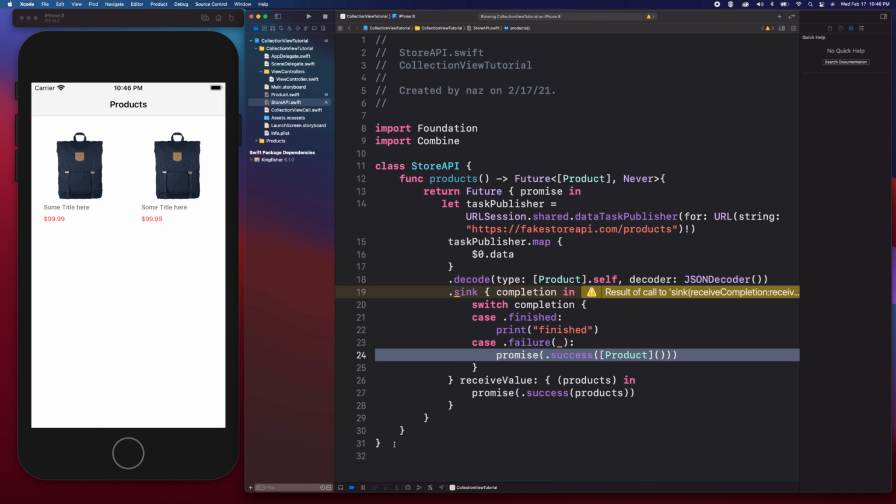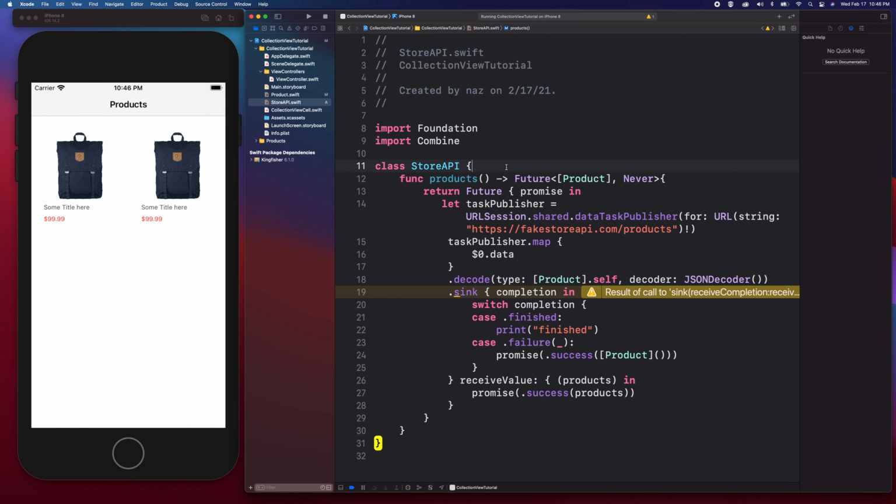Okay, and lastly, whenever you subscribe to a Combine publisher, it will return an AnyCancellable object. This gives you a chance to cancel the subscription or the publisher whenever you call cancel on this AnyCancellable.